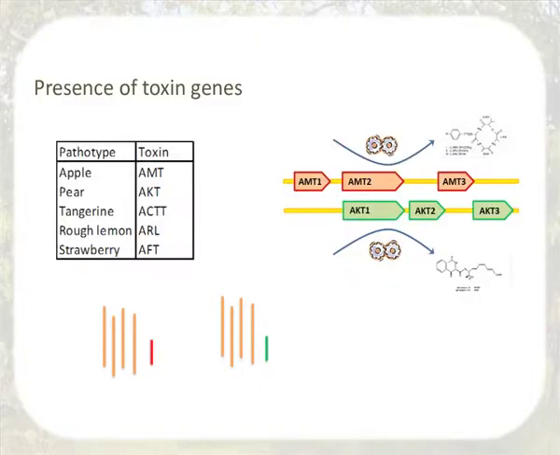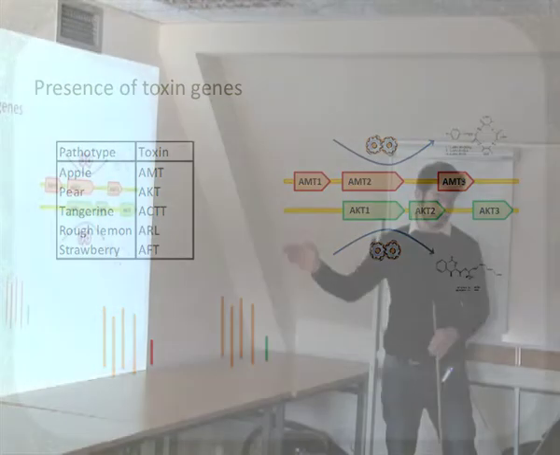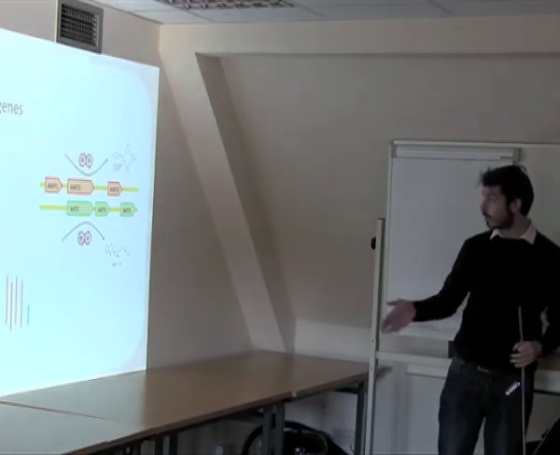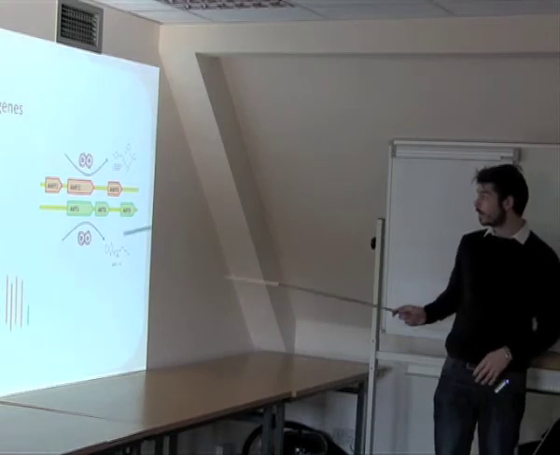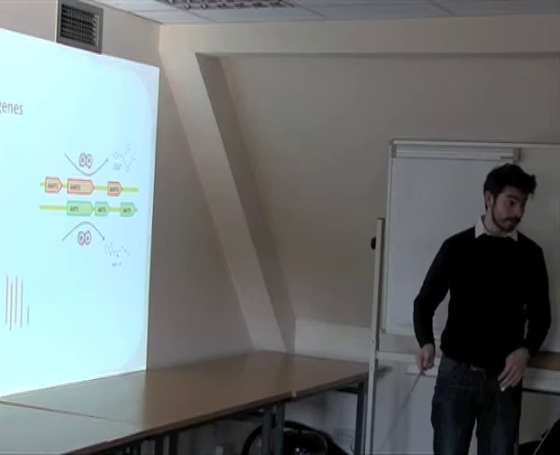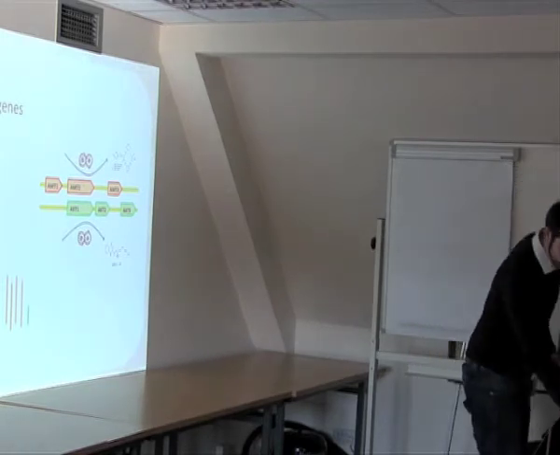These conditionally dispensable chromosomes produce these toxins through gene clusters on the chromosome, which encode a series of enzymes which are involved in the secondary metabolism that leads to the production of these toxins. So they don't code directly for a toxin. It's a suite of genes which allow the secondary metabolism of either the apple, the pear, or a number of different toxins.